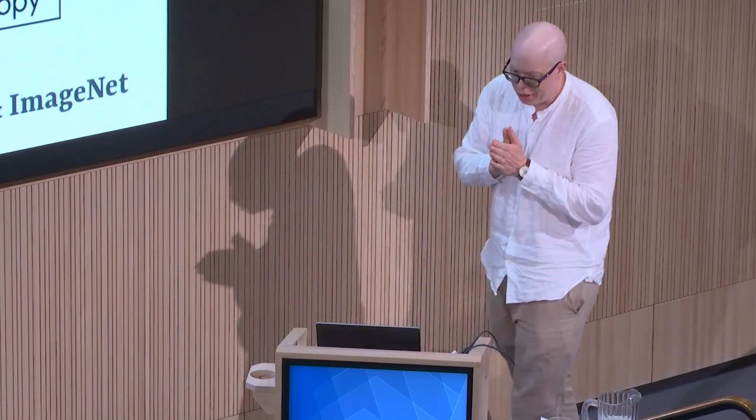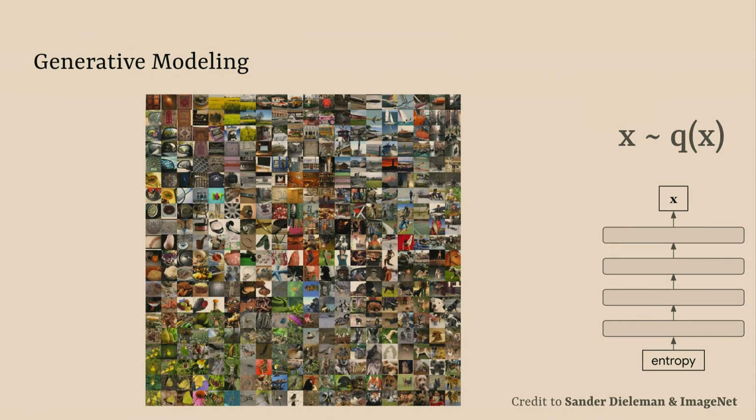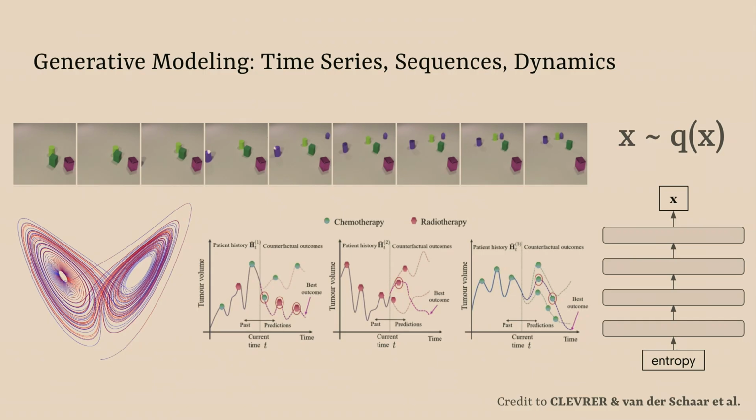So we've heard a lot about generative modeling, about diffusion models, flow-based models, normalizing flows, all of this over the last couple of days. One way of looking at that is, we have some kind of randomness, some entropy, we map it through some complicated neural network, and out pops a sample from our distribution, and then we want to fit that to data, right? We heard, especially yesterday, a lot of stuff when we had images of gravitational lensing and all. And today we heard also a lot about time series, where we don't just have one image, we might have a sequence of images.